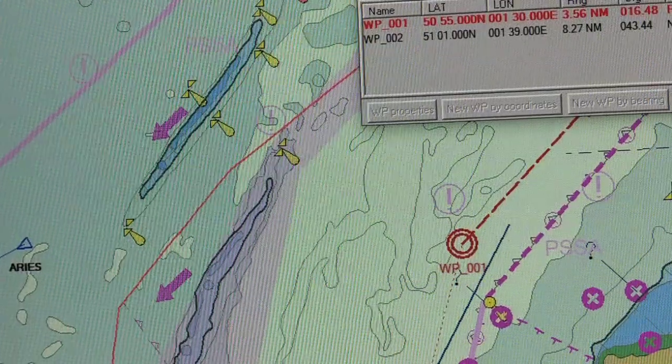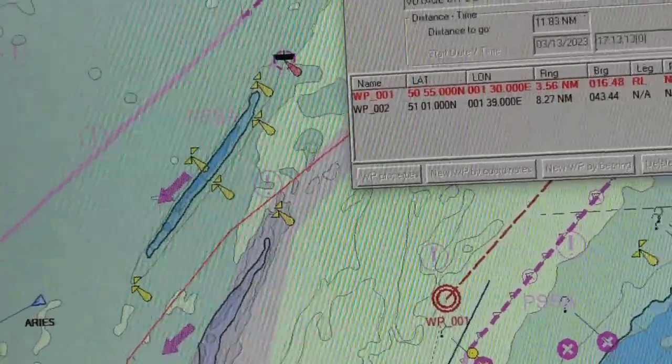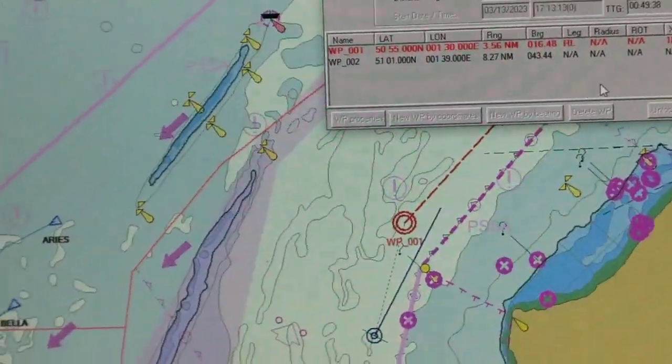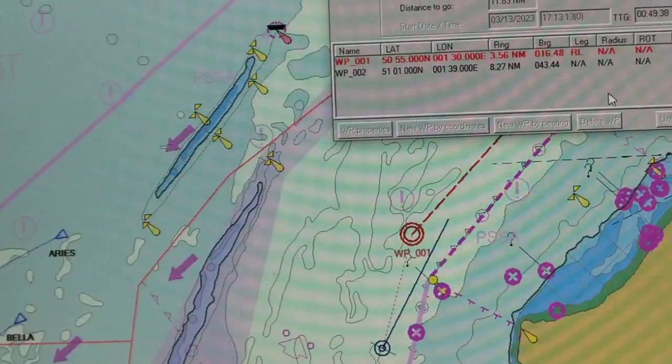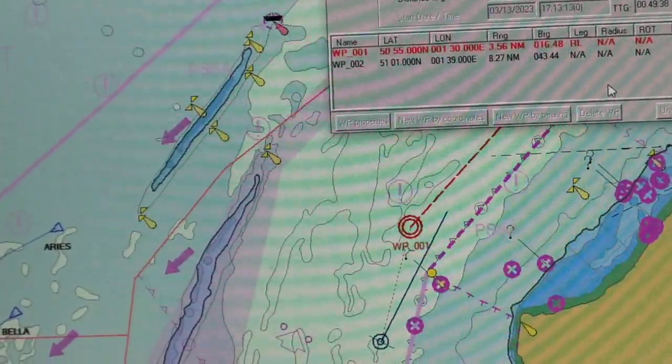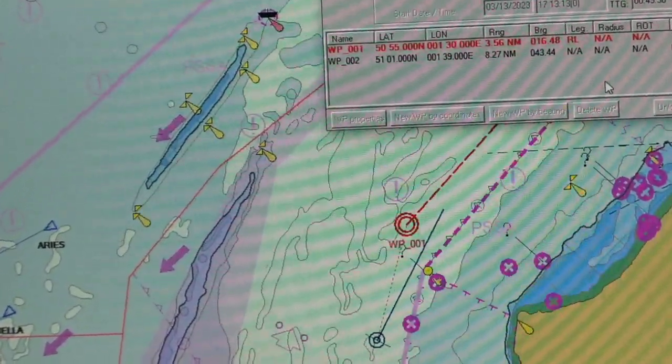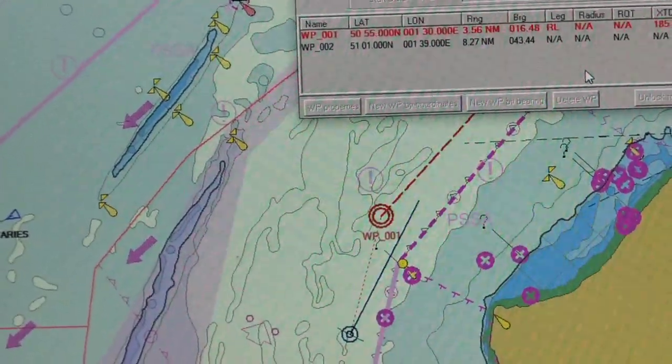Okay, we can see at the lower part of your ECDIS, that is your own vessel, proceeding at waypoint number 1, which is marked by two bold circles, if you can see.